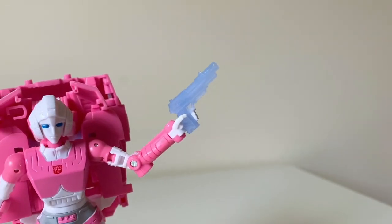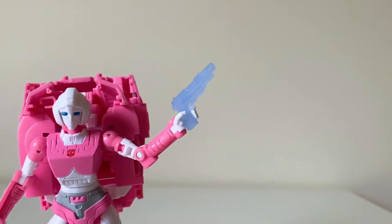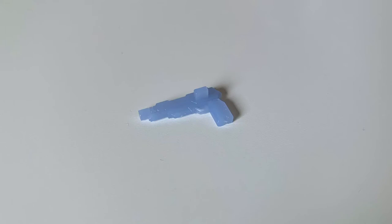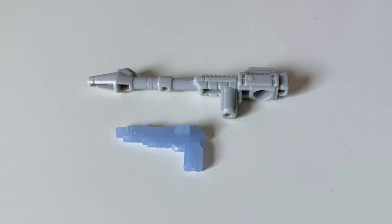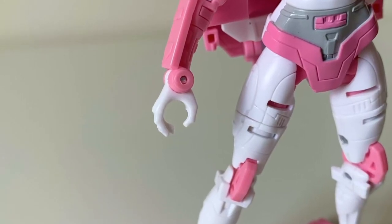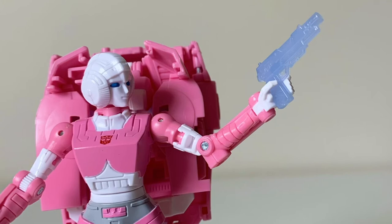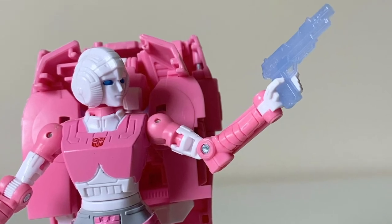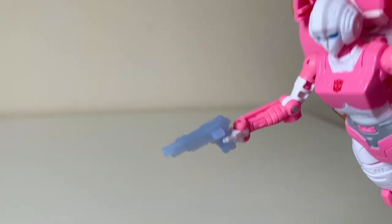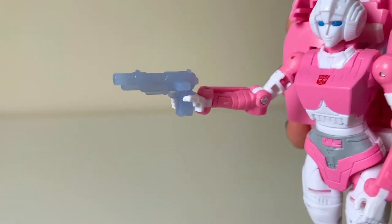RC comes with this clear blaster molded in smoky looking translucent plastic. I'm not certain what compelled them to make the plastic translucent, since I'm not sure see-through guns exist anywhere, except maybe the X-Men movies. The handle isn't a round peg like most other Transformers blasters, but her hands are sculpted as if to hold round things, so it makes me a bit of a nervous wreck having her hold this gun — I fear I'll lose it or gag to death on it. However, it actually does hold onto the gun rather sturdy, so maybe I'm just being fussy about nothing.